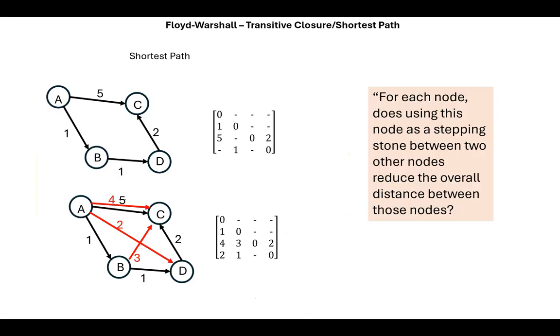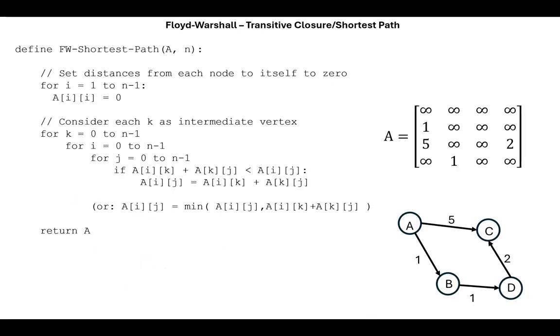Floyd Warshall can also be used to find the shortest distance between all pairs of nodes. This is different to Bellman-Ford or Dijkstra, since it finds the shortest distances between all pairs of nodes. The downside is that it takes longer and is harder to reconstruct the shortest path given the shortest distance alone without making a small modification. We use a distance matrix rather than an adjacency matrix. Again, let's step through the code.